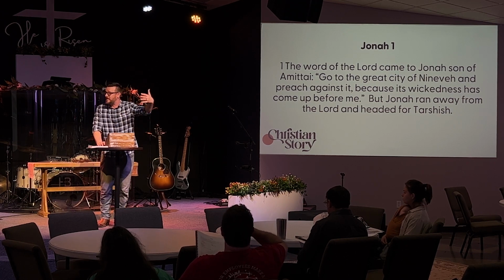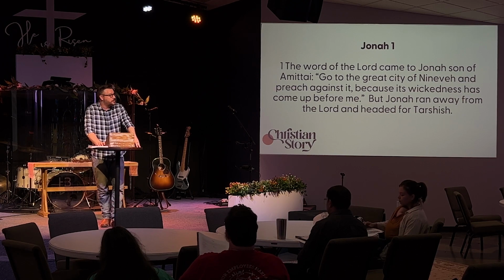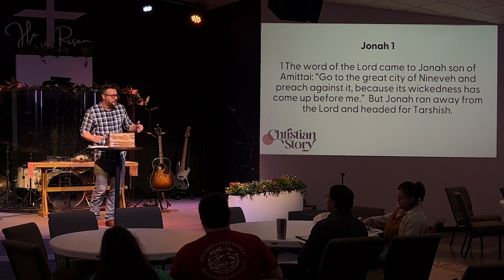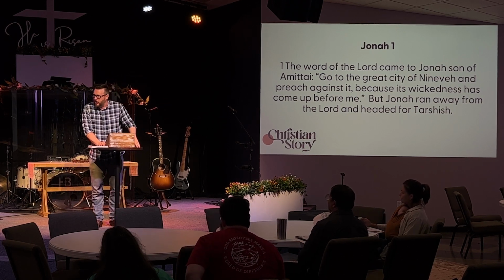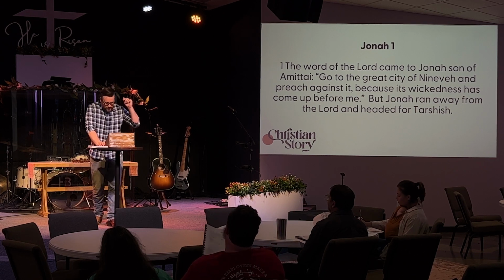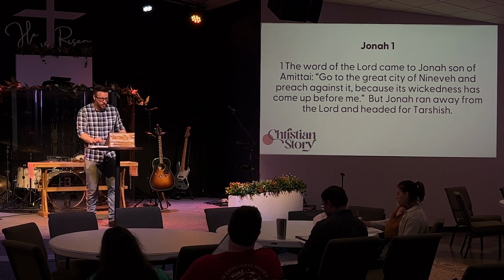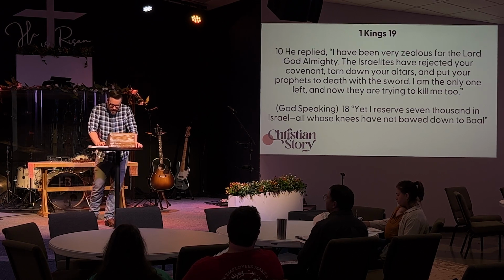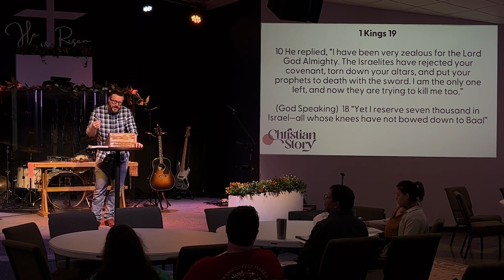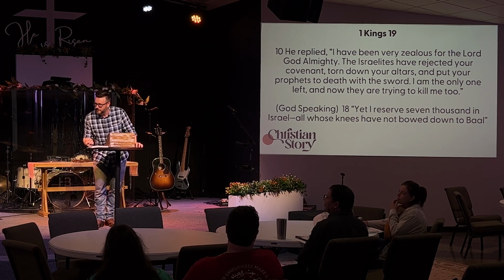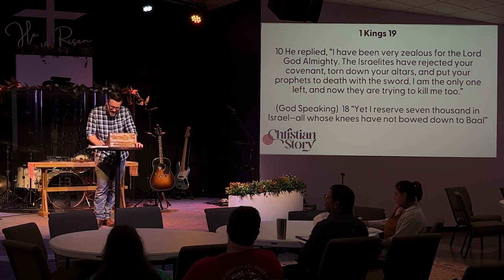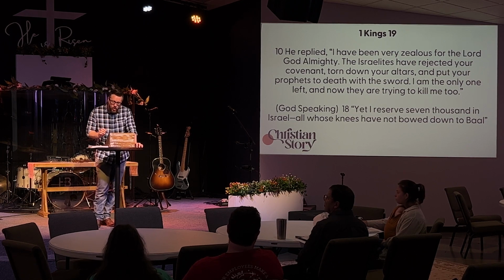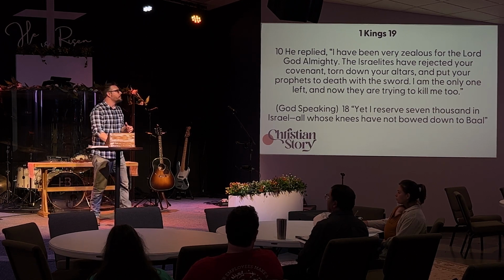Prophets are literally being killed in all of this. And so Elijah challenges the prophets of Baal to a competition. And spoiler alert, once again, Team God wins. Baal loses on this one. But it says in 1 Kings 19, in this discussion between Elijah and God, he said, I have been zealous for the Lord God Almighty. The Israelites have rejected your covenant, torn down your altars, put your prophets to death with the sword. I am the only one left, and now they're trying to kill me too.